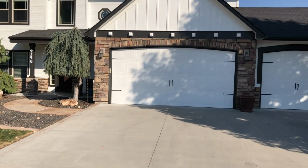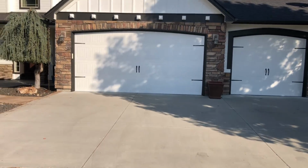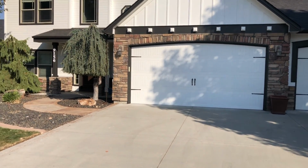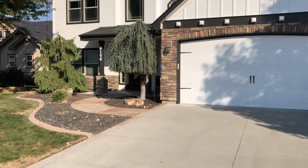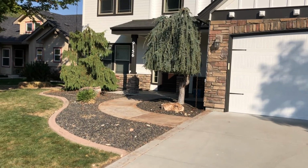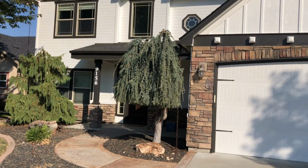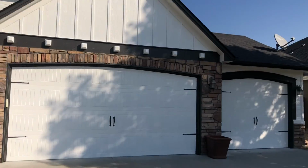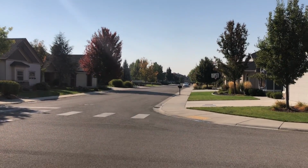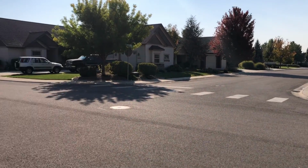I can't emphasize enough the amazing location of this home. It's close to shopping, wonderful restaurants, downtown Eagle, not far from downtown Boise, near the Optimist fields, hiking trails, the Eagle Water Park, bike paths, etc. And the community park is right there. So short walk right to the community park.